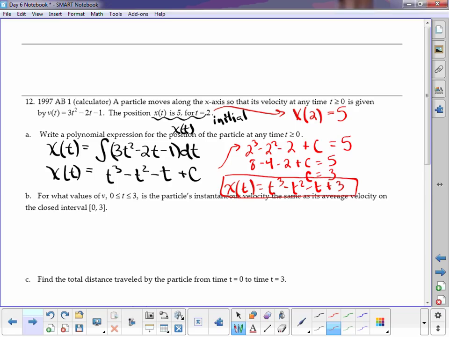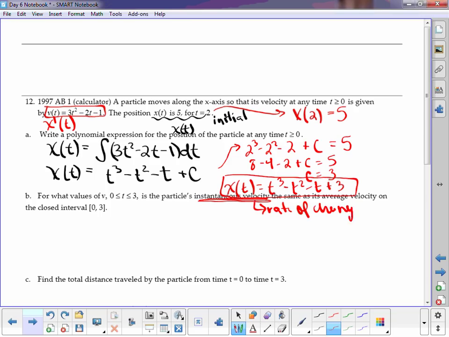Now you're thinking derivative, right? You're like, but derivative was instantaneous slope. Velocity is the derivative of position, so the derivative of position gives me my instantaneous velocity. But this here, that is just my instantaneous velocity. Instantaneous velocity means my velocity at any point in time. I already have that equation given to me. I can take t equal to whatever value I want in my domain and get my velocity at that exact moment of time. Thinking in terms of derivative, instantaneous velocity is the instantaneous rate of change of position, because velocity is the rate of change of position.